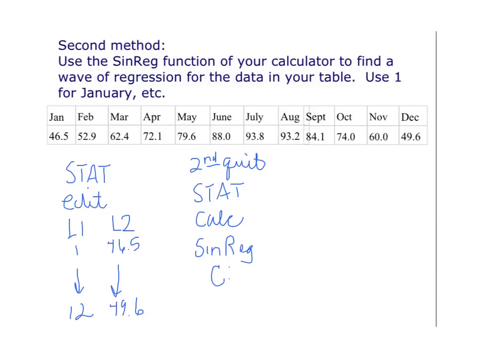an equation. Okay? Now, when I do that, when I do a sine reg, this is what I get. I don't know what you'll get. We'll see. Should be about the same thing, but I get 23.7, and I'm rounding a little bit, sine, and then 0.5x minus 1.85 plus 69.6. And that looks pretty similar, doesn't it? Looks pretty similar. So what I did with April looked very similar to this.